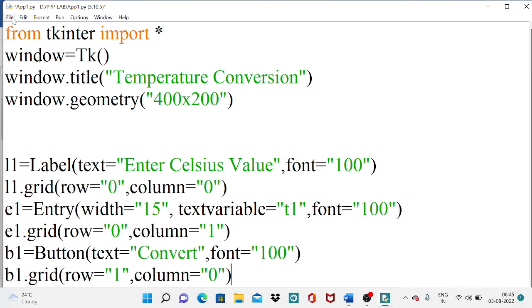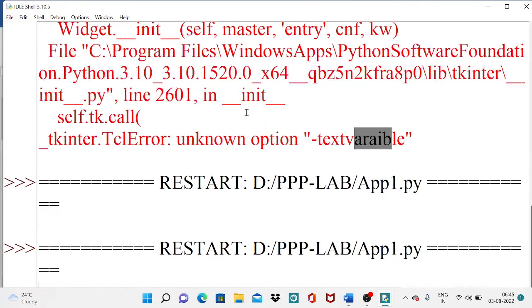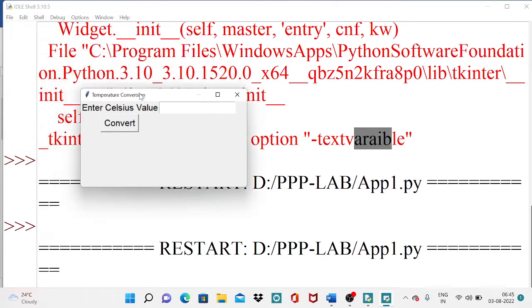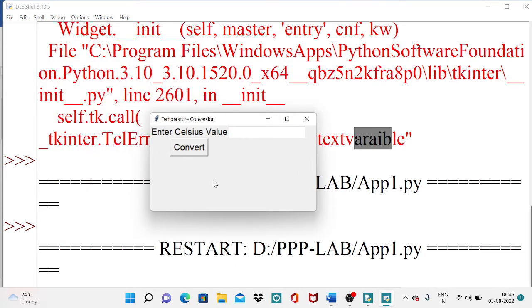Don't confuse. So once we add any lines, immediately save it and rerun the program again. Now if you see, we designed a window. On top of the window we created three components: a label with this label text, and beside it an entry box which allows single line information, and below that, which means the second row, we represented it like this, to be added in row 1 column 0, meaning second row, first column.